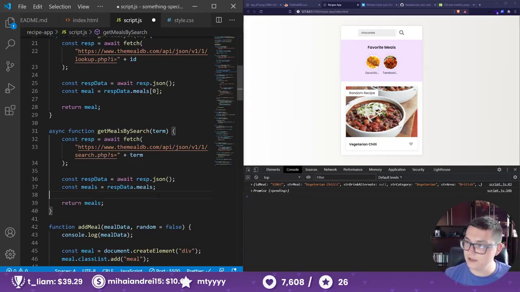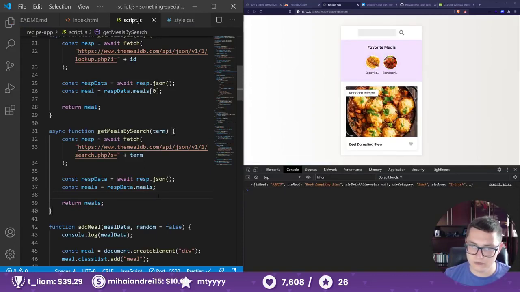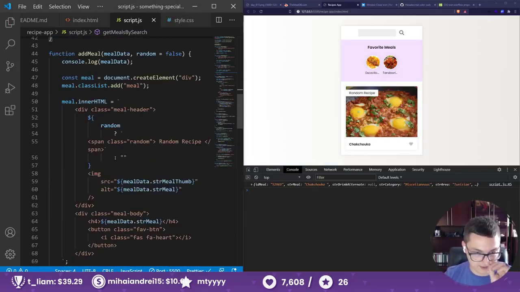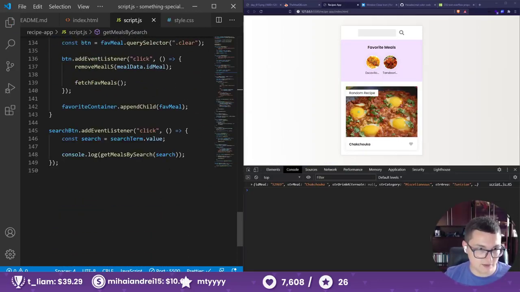You need a chocolate in the array, right? No. Let's see here, console.log meals. It's still something here, it's wrong. Let's see. Chocolate. Can I copy this?